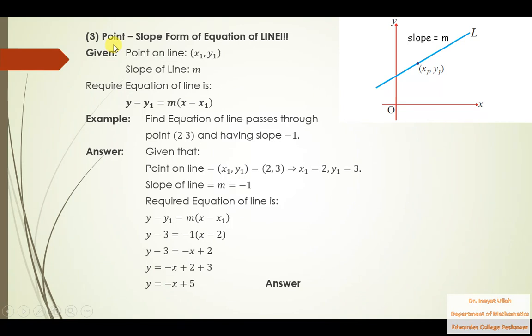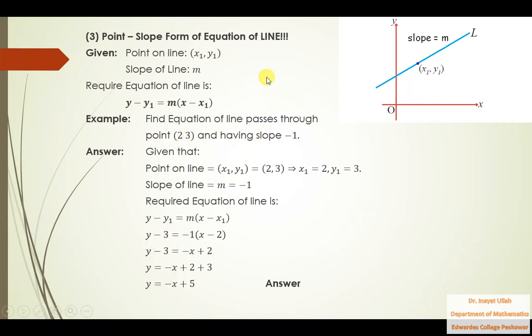So that is the point slope form of the equation of a line. Whenever a point is given to you and the slope of a line is given to you, that will be the formula used to find the equation of a line. One question regarding this form of a line is included in your assignment, which contains 4 parts. You need to solve each and every part separately following this example.